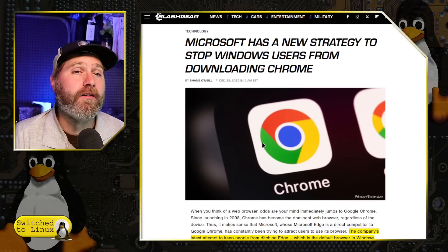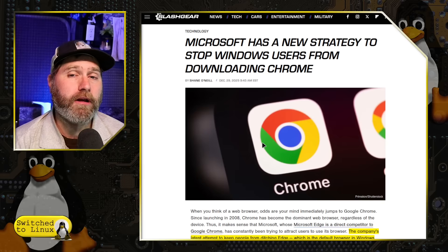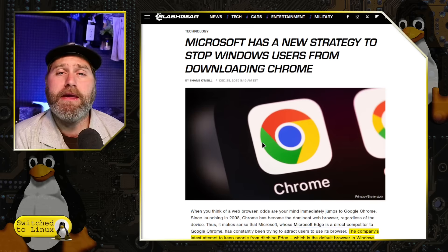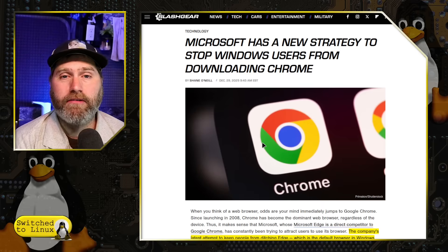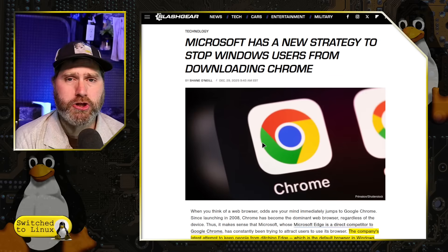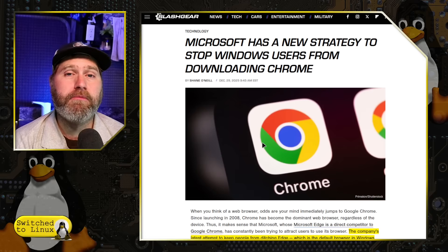Microsoft is testing some new browser pop-ups. Windows users, you're sitting on your computer, it comes pre-installed with a browser you're not a fan of, so you load up that browser to download a better browser — or an equally bad browser if you're going for Chrome. But let's proceed with the meme. You download Google Chrome, and instead of the OS just downloading it as instructed, the operating system gives you a random pop-up saying, 'Hey, you don't want to be doing this — just stick with Edge. It is so much better, so much more private, so much more secure.' And yes, if you had three points of hysterical laughing, some people do say Edge is faster than Chrome.